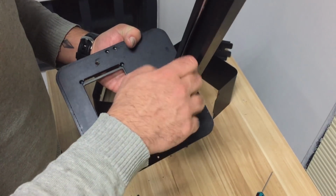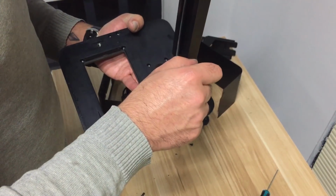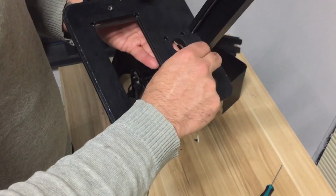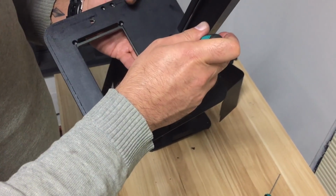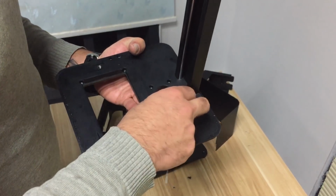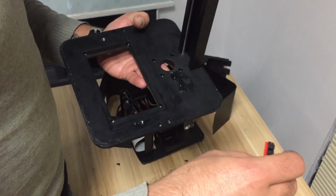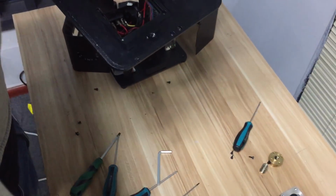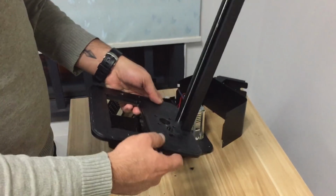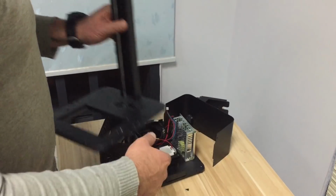Just be careful because I don't want to lose these small screws and then keep looking for them later. All right, and my Z stop I'll put it here, and this is the first step to show you how you disassemble the parts you need for the new kit.